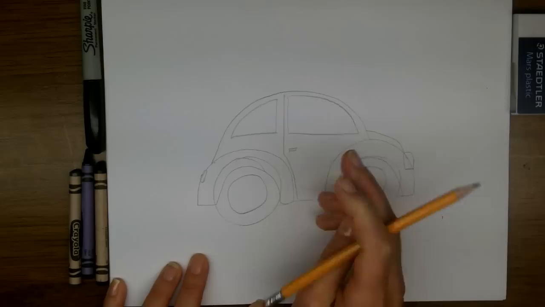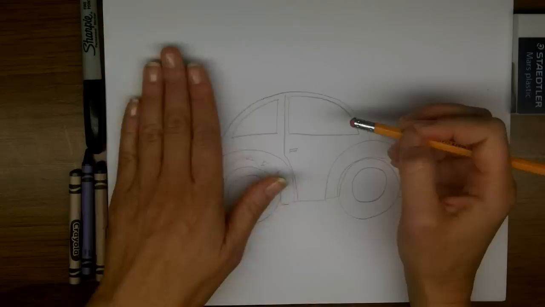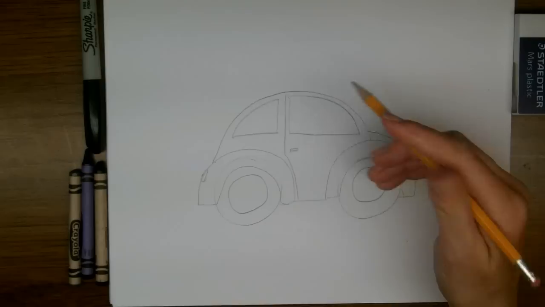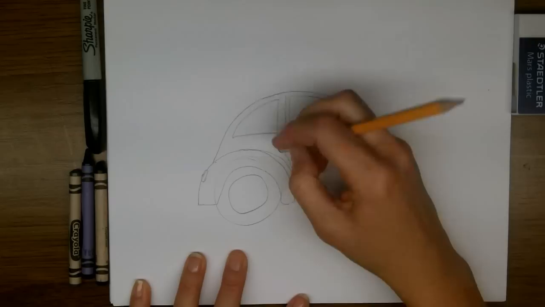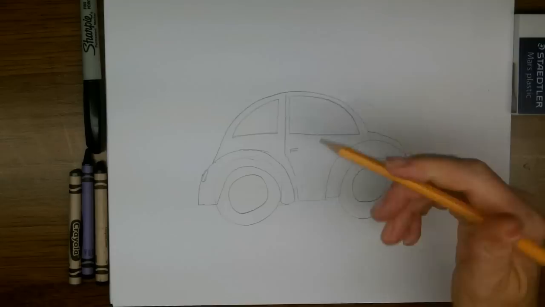I'm just going to erase these lines a bit so we can see the shape that we achieved. We'll erase them better when we go over with our final lines. I'm just going to touch up a few things, make sure I like the look of it. Do you play the punch buggy game or the slug bug game at your house?